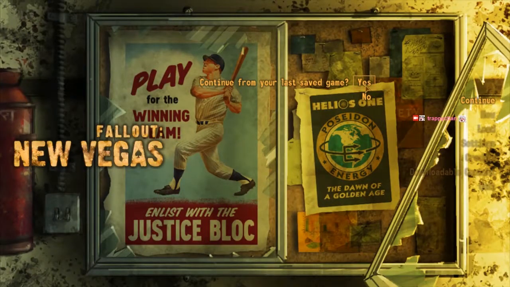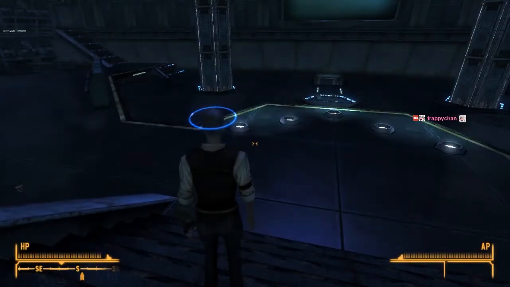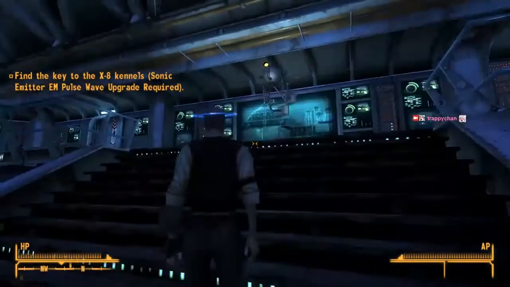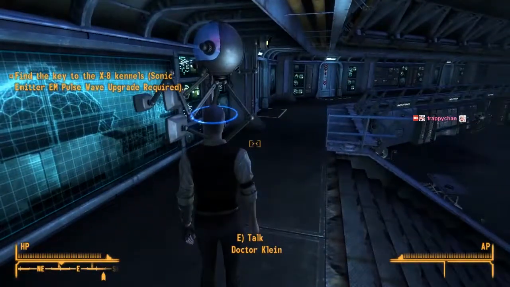Okay, let's continue. So, we were doing the Old World Blues DLC. It's been a while since I've played, actually. It's like a whole week, I think. So I've been away, but I'm back home. So we're ready to go. Find the key to the kennels. I do remember that, yes.